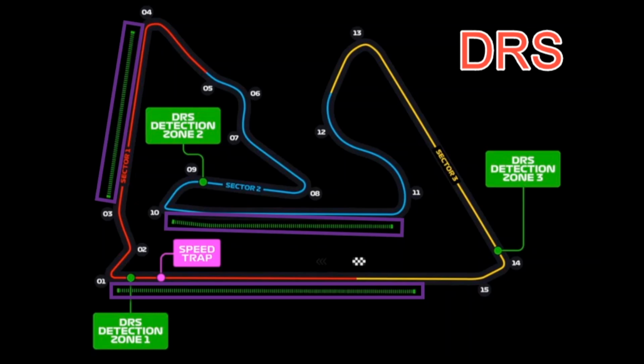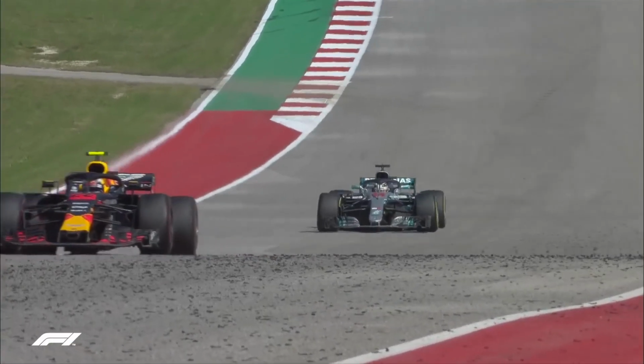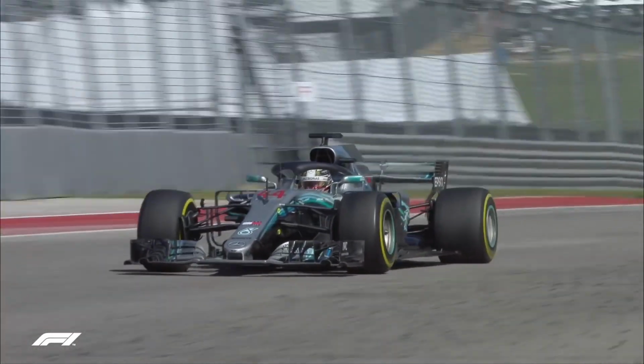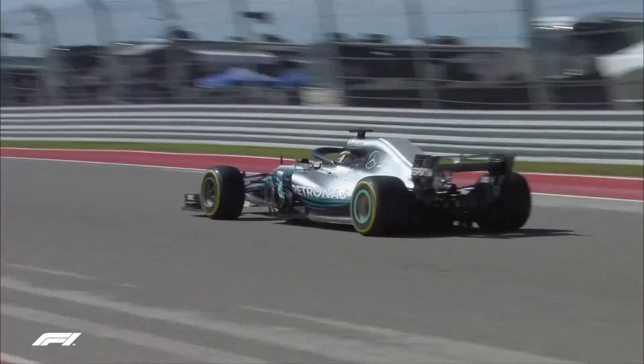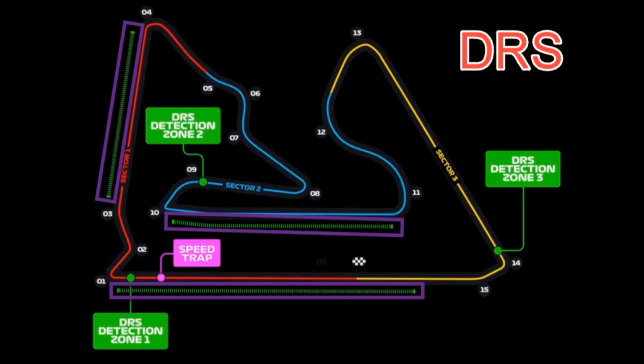Let's understand the green lines. These lines represent areas in the track where DRS can be enabled. DRS stands for Drag Reduction System. When it is enabled, an adjustable flap on the rear wing of the car opens. This reduces drag and gives a pursuing car an overtaking advantage over the car in front. Cars using DRS can gain a speed increase of 10 to 12 kilometers per hour.